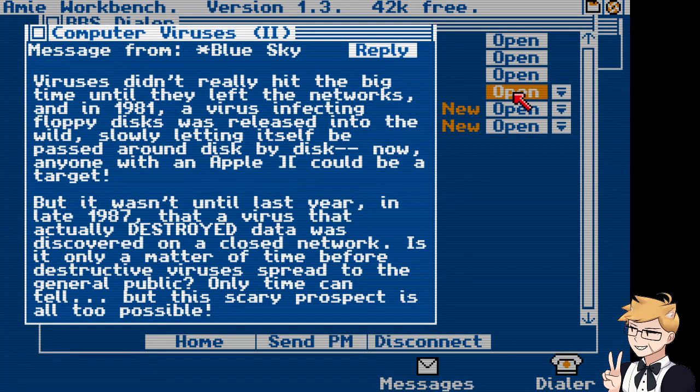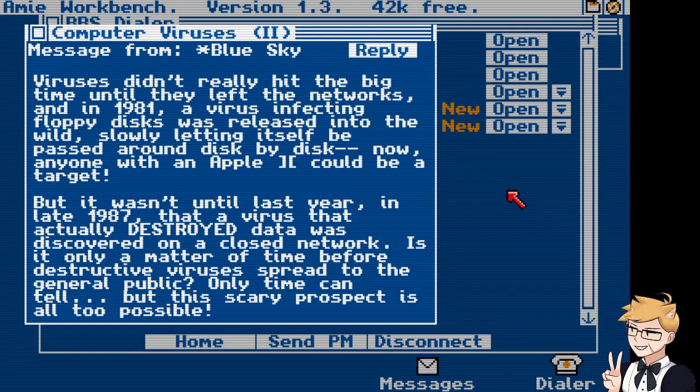Computer virus 2. Viruses didn't really hit the big time until they left the networks, and in 1981 a virus infecting floppy disks was released into the wild, slowly letting itself be passed around disk by disk.